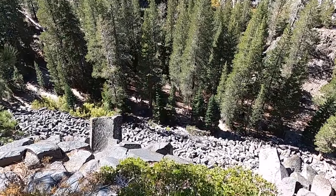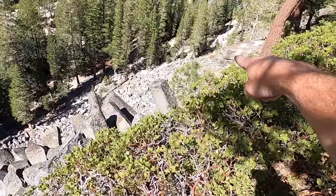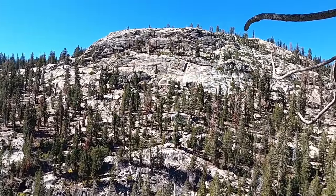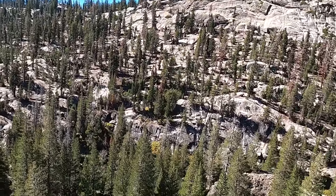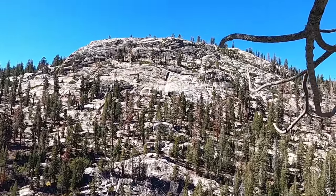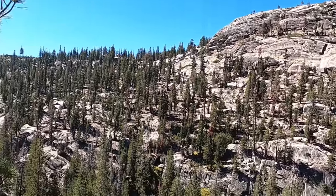Here we are at the top of Devil's Postpile, looking down on the talus pile. The cliffs are just below me here — you can see a few of the pillars sticking out over the edge. Great view looking across the canyon to the Sierra granites. If you know anything about the high country of the Sierra, you know that a major agent of erosion in the past — not so much today — is glaciers. These rounded knobs we see in the granitic rocks across the valley were all sculpted by glaciers, as you see around Yosemite.